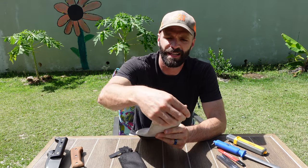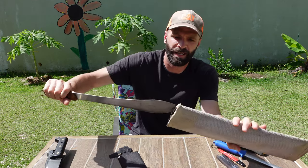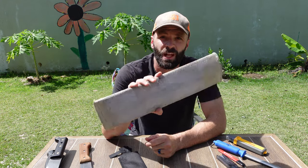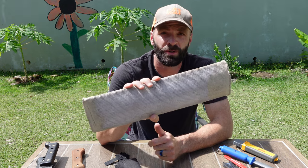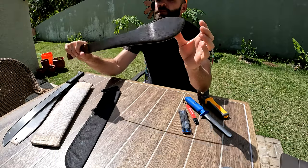I just cut it to the length I need and sew it with an awl — it's pretty simple once you know how to do it. I seal it up with some sort of glue to contain the threading, and I do that on both ends so when I take the machete in and out I don't have threads all over. A lot of people actually think that fire hoses are made out of asbestos, particularly the older ones — I've looked into it, and the vast majority of them are not.